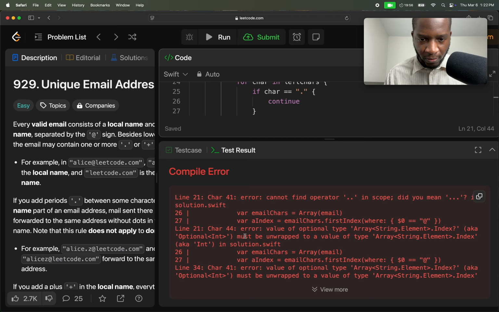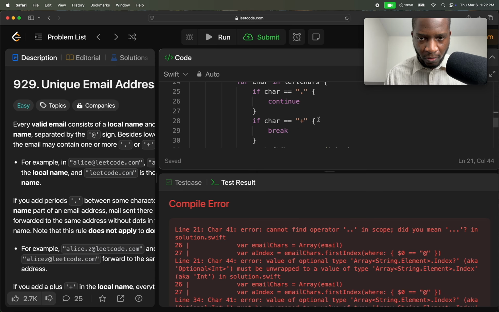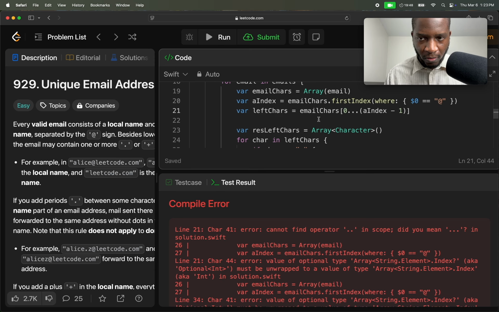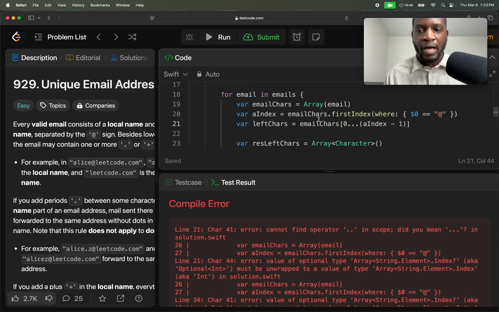Where's the next? 21, 44, optional type. Ah, okay. For this index, I think I'll just assume it's there. We'll see what happens. I'll do this for now.